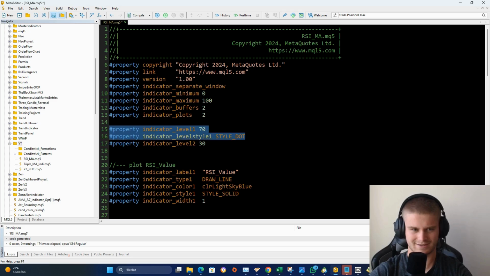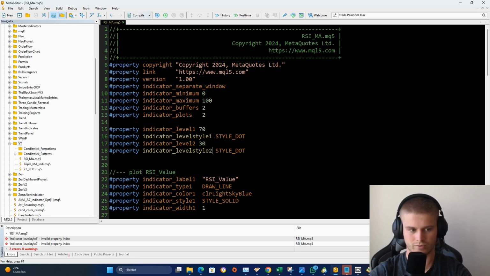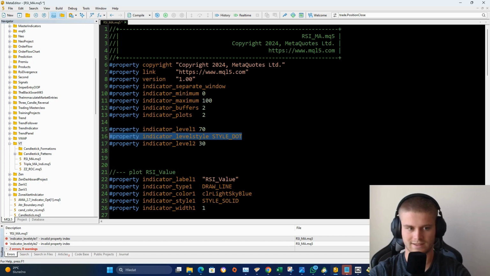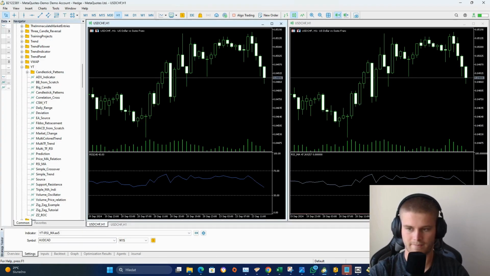I hope this is the correct syntax. Or is this universal? Is this style for both of these? Yeah, I guess that we can just set one style for both of these lines. So let's do this down here, and now yeah, it looks the same. Okay, perfect. So so far so good.